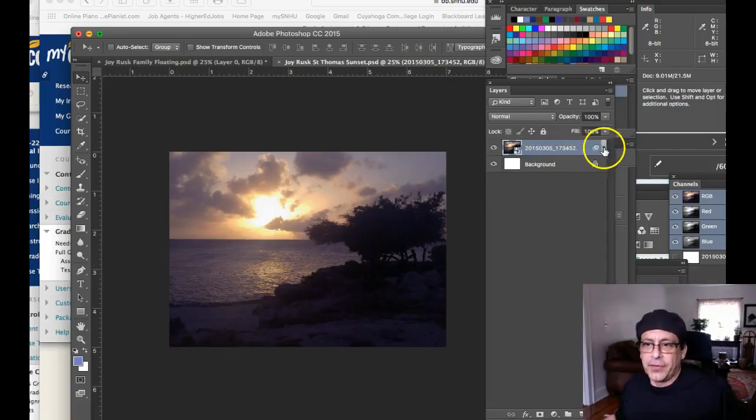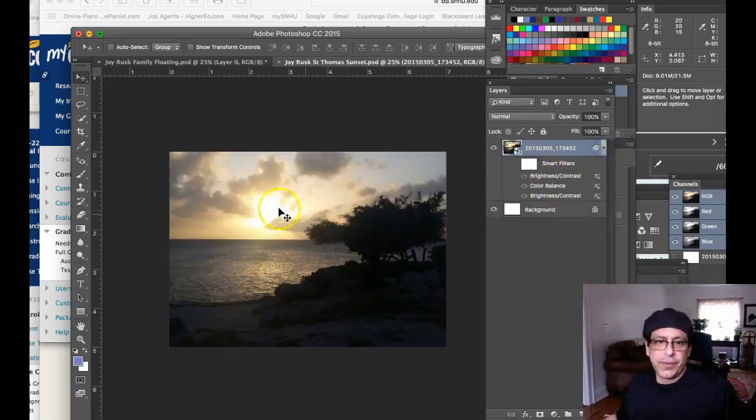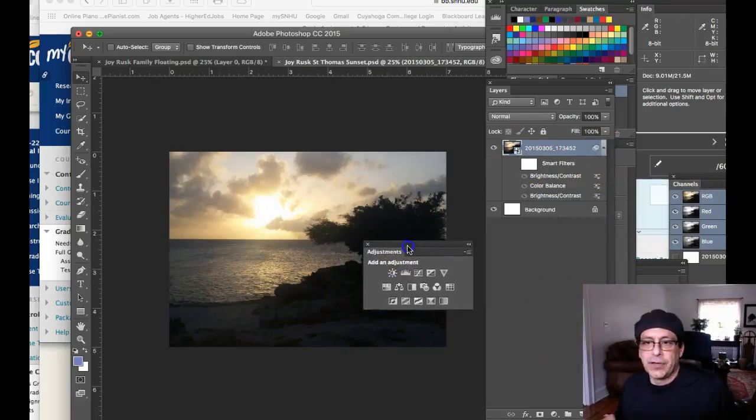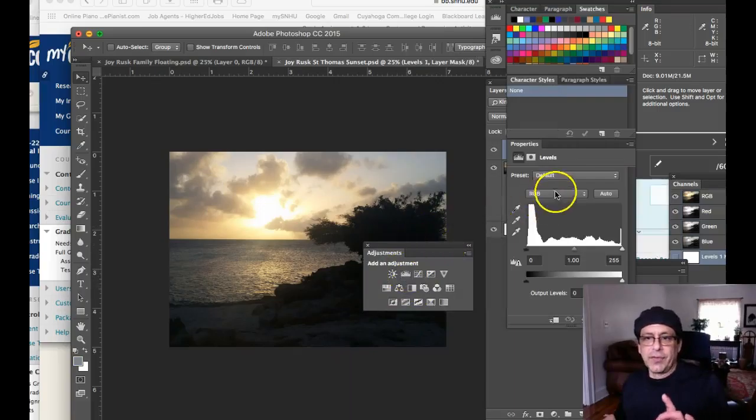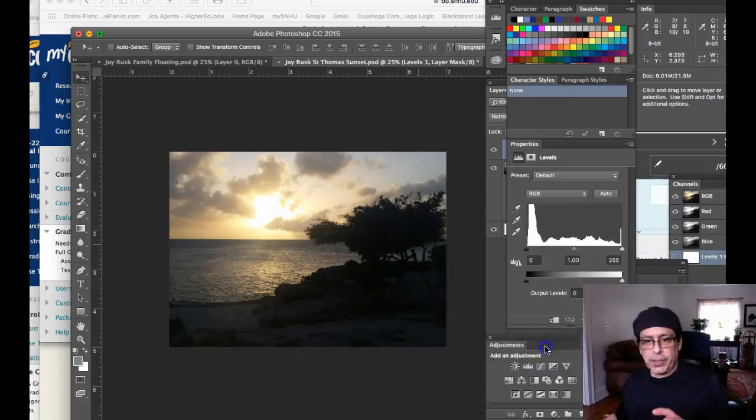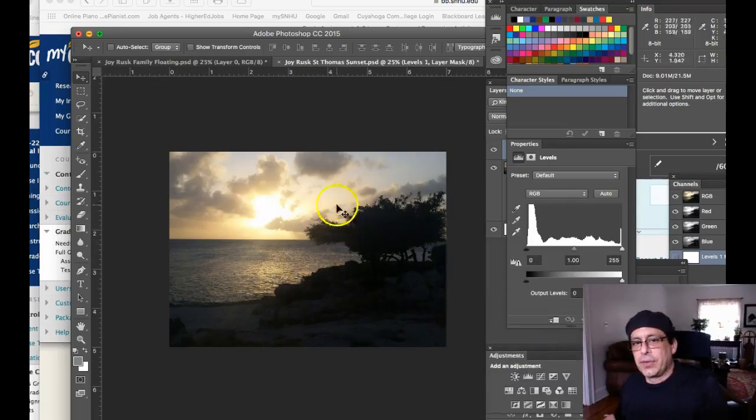I think the first thing, let me turn off your smart filter. So that's what you start with. Now, the first thing I would do with this image is pull out my adjustments, and I'm going to start a levels adjustment here. Watch what happens when I pull this out. This is called a histogram, and this is all in your reading. The issues I see with this image are that this is too dark, and this is really bright. At the risk of blowing out pixels, meaning pure black or pure white, we need to adjust around that. Otherwise, we just have this silhouette, and it's not a good image.